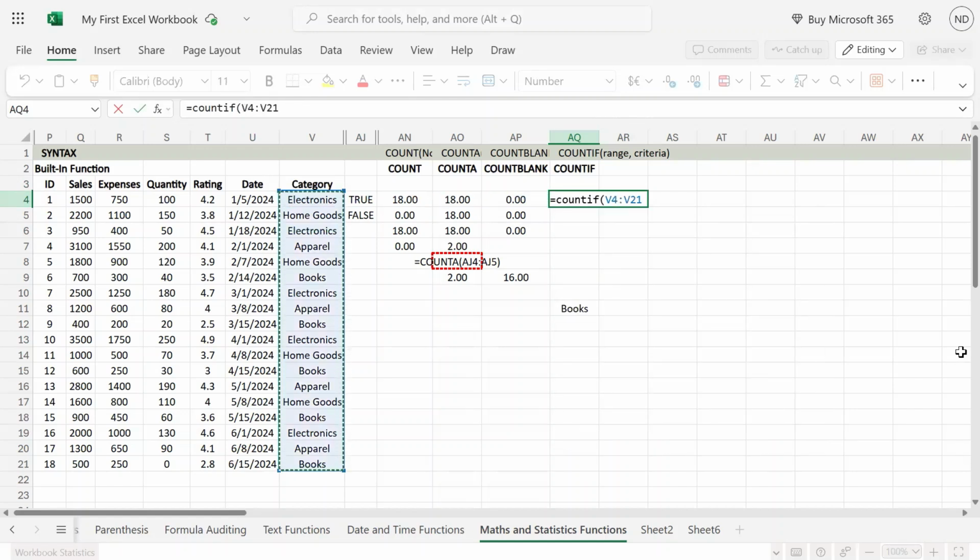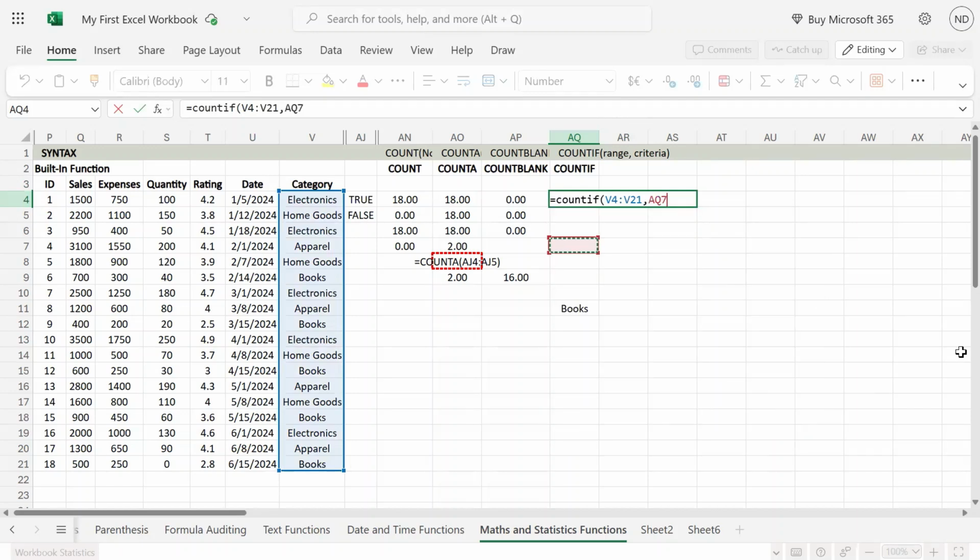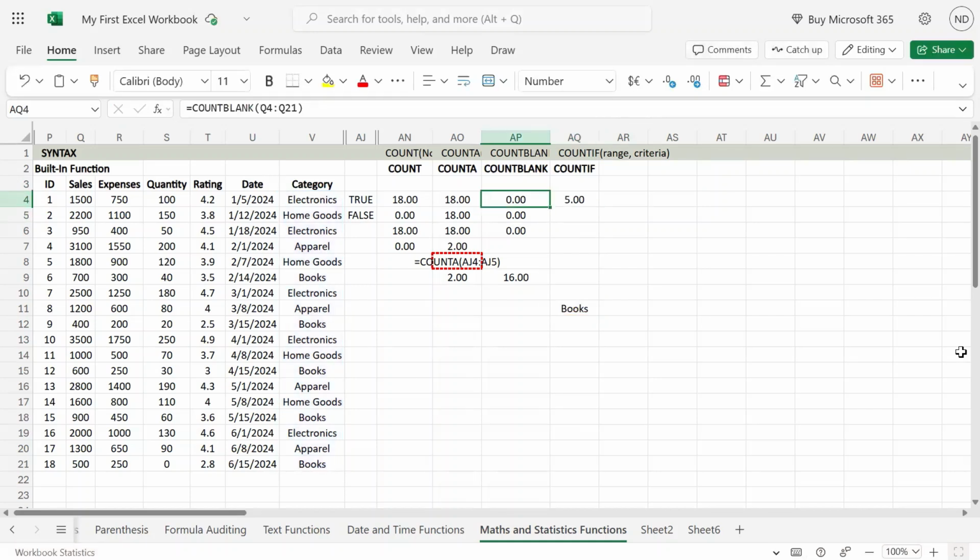So I'll select the entire category, then I'll say comma, and I'll select the criteria, which is books, that I need to identify. Okay, so here there are 5 records with the category as books. Very simple. So it is counting the records which has the category as books.